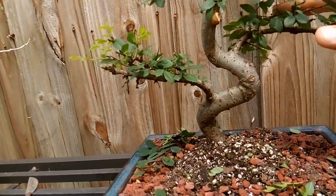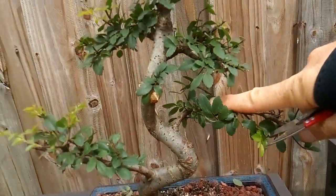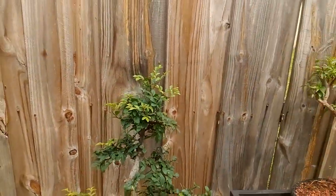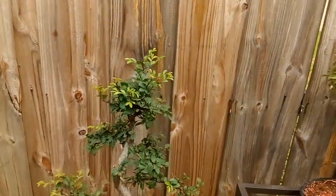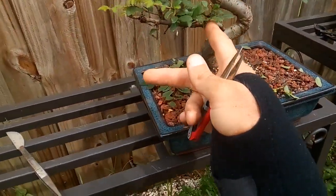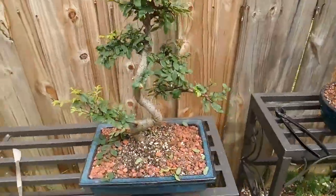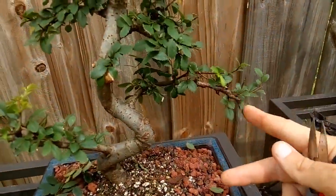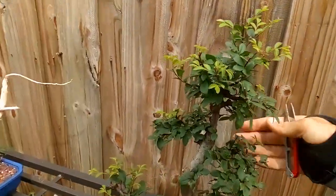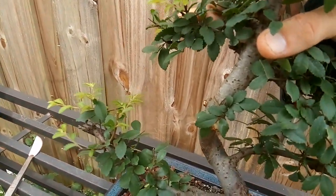This all has to get wired down like this. And we have a lot of fine wiring to do on this tree. Not a lot of heavy wiring with heavy gauges. Maybe just on this branch here, give it a little movement because it's rather straight. So I'd probably want to give it a curve down and a curve up. This branch already has a nice curve to it. I'm not going to bother wiring this. This primary branch, I do want to wire a little more this way.